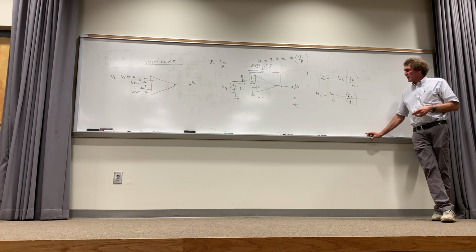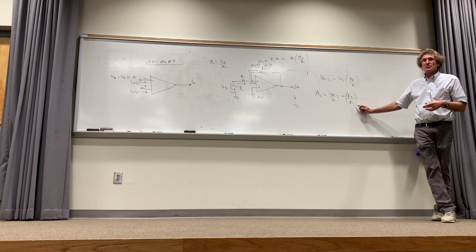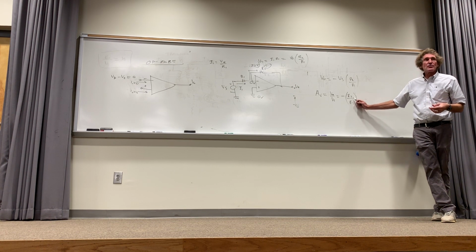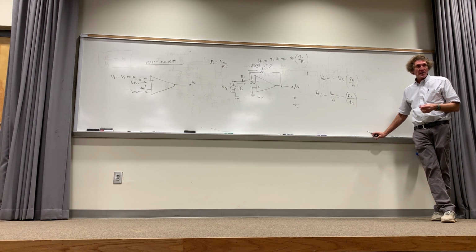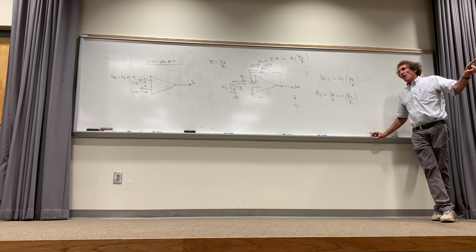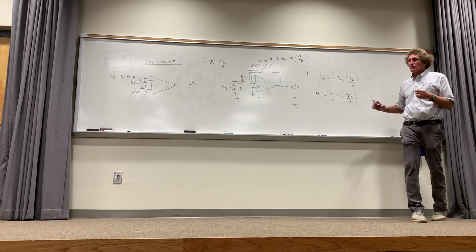It's something that's time-varying. When I look at this, I notice I can control the magnitude of the output by getting the ratio of R2 to R1. Do you all see this, class? If I wanted 1,000 volts more than my input, I'd make R2 1,000 times greater than R1. Now, the negative sign means it's inverted. It means that if the signal on Vs is going up, with a positive value, the output would have a negative value, but would be scaled by the ratio of R2 to R1.